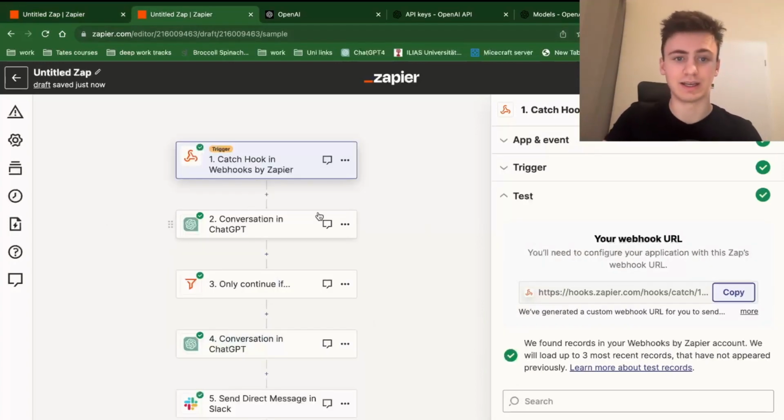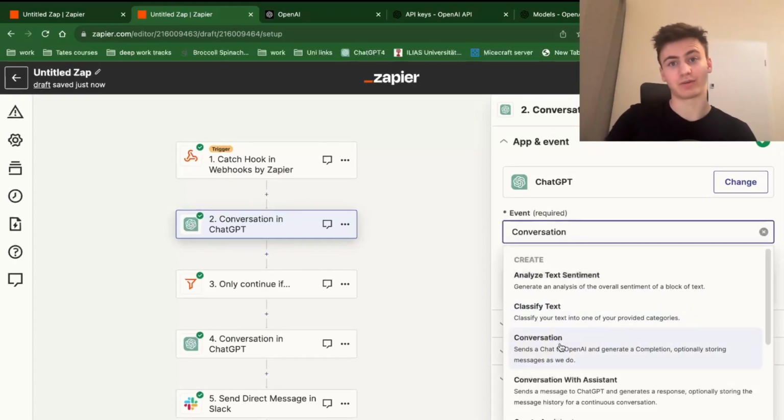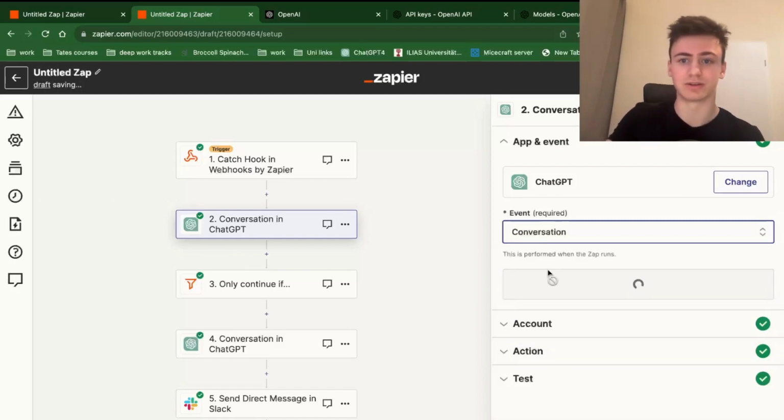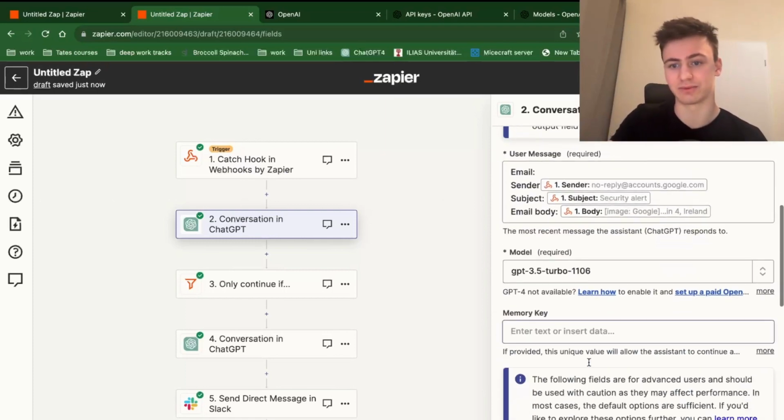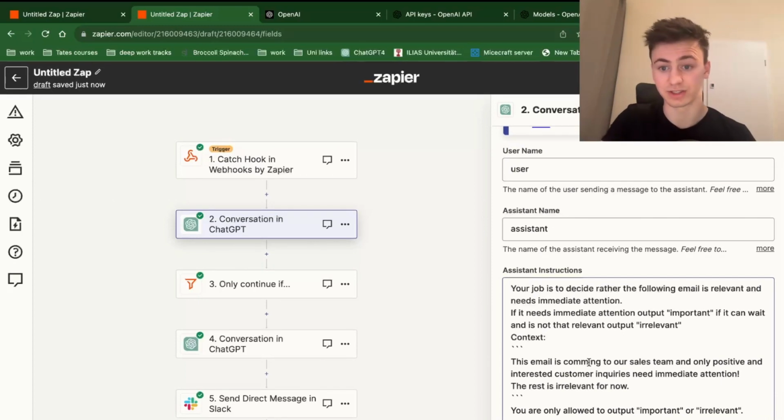And how we continue from here is that we put it into a ChatGPT AI step. We will choose conversation. I always recommend choosing the conversation step because it's the most adaptable one. This is where you tell the AI itself what it is supposed to do. All the other ones are already kind of pre-done, and they're not done particularly well, I have to say. Here is where you prompt them yourself, which is also good because prompt engineering is quite important and nice to learn as well.